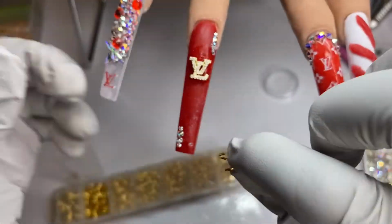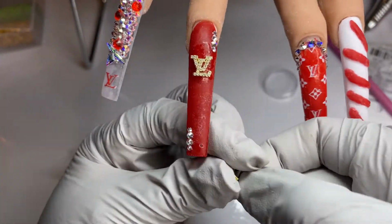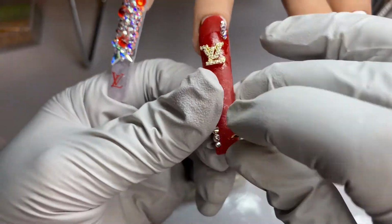So right now you're gonna see me struggling to put the hoop through the hole. I don't know why I was having such a difficult time to put it through, but I did end up getting it through. I just had to remove the nail off the hand.